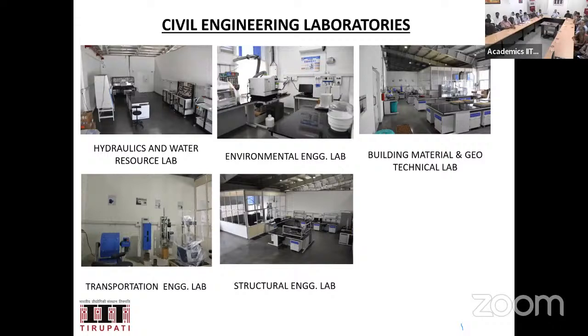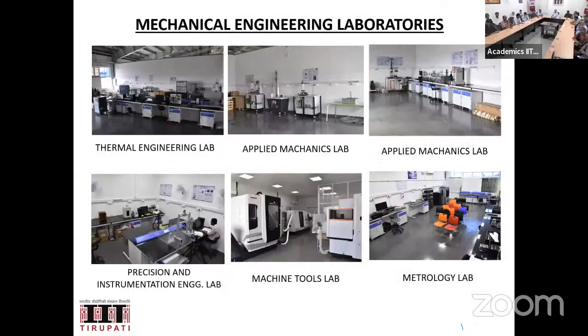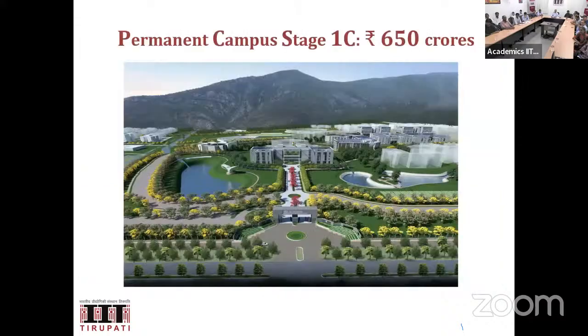We had these labs up and running, various civil engineering labs. As I told you, these have been running, but now we are building another 50 labs, where all these facilities will be expanded. These are all the electrical engineering laboratories, the mechanical engineering labs. As I told you, for the last 4 years, we've had these things up and running. A workshop for the students right here.